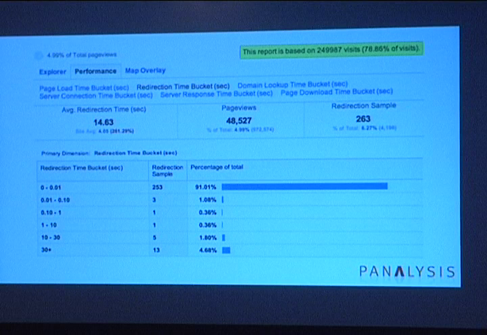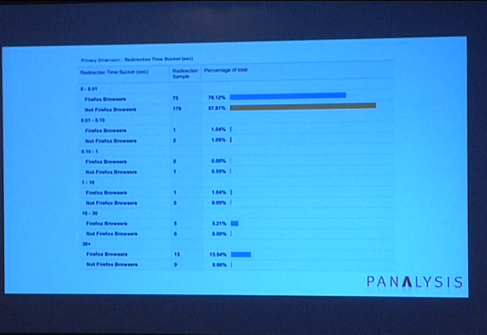I'd read somewhere, Firefox. Firefox is the problem, because there's a little note, an erratum in the Google Analytics help file that says, oh, by the way, we have a problem with the Firefox plugin that causes this to happen. And that's when the penny drops. So I break down the numbers. Well, sorry, that's a bigger view of the previous slide. So I break down the numbers as to Firefox and not Firefox. And there we see it. The Firefox browsers, very much biased towards the high end. So 30 plus seconds in this group is a Firefox browser plugin not behaving well.